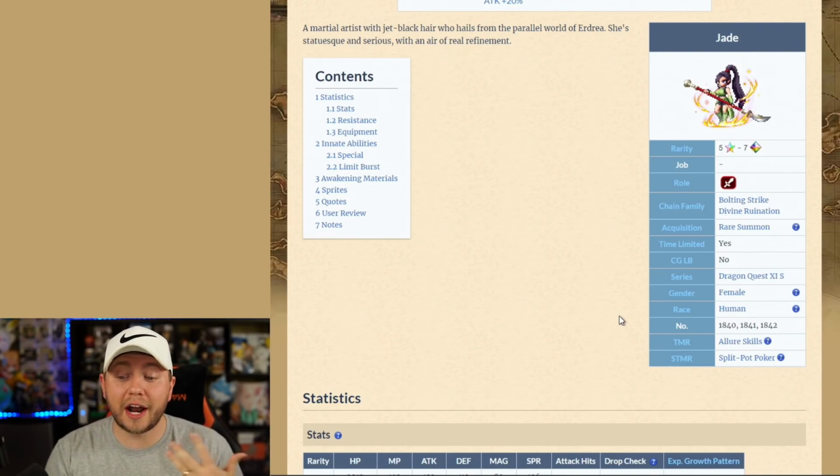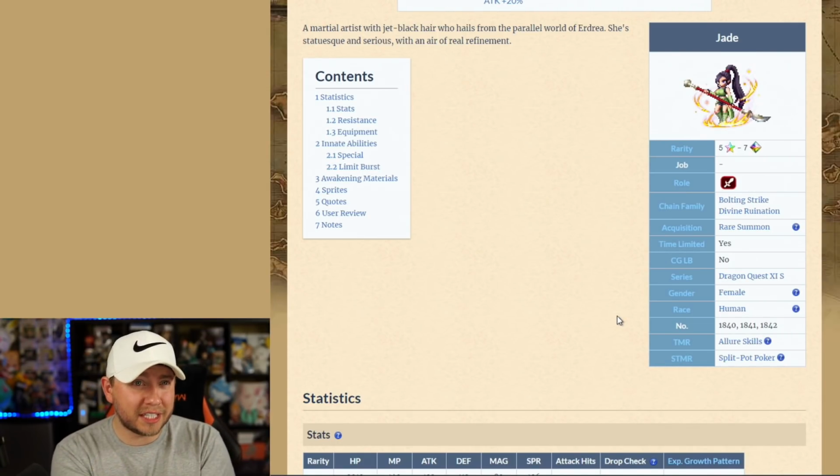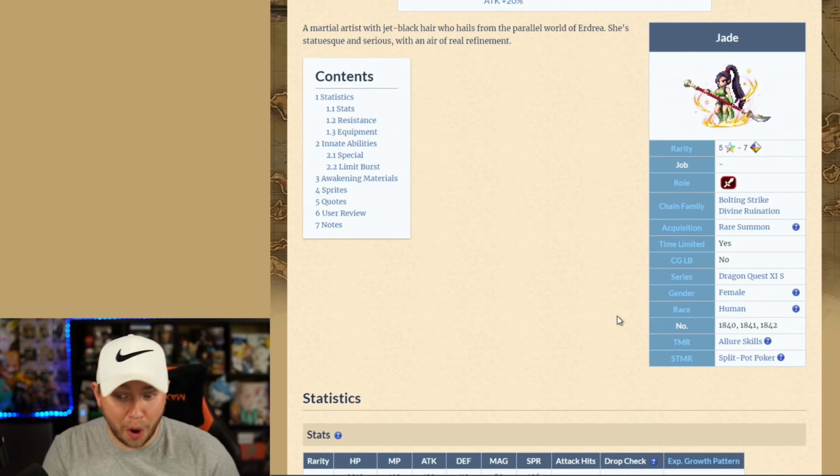So that's what you're going to get with Jade if you end up getting her. She is a damage dealer, has Bolting Strike, Divine Runation, which again is, I think, where I thought Global was going, and then they gave me CG Rain, didn't change him, and now they're going back to it. No idea what's going on with that.